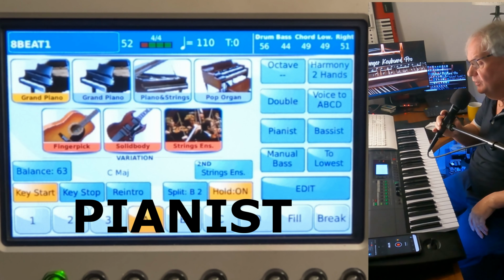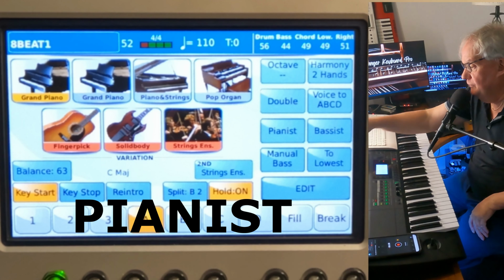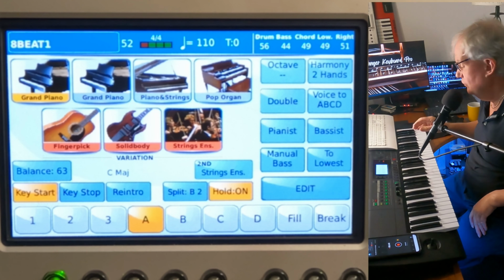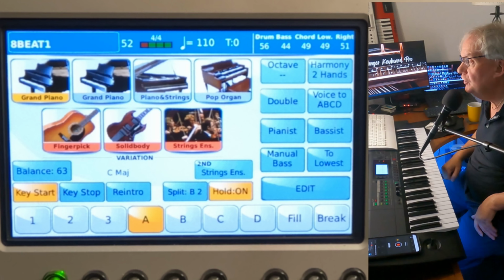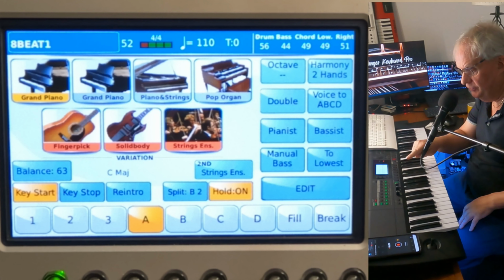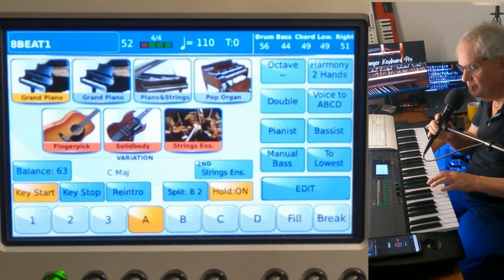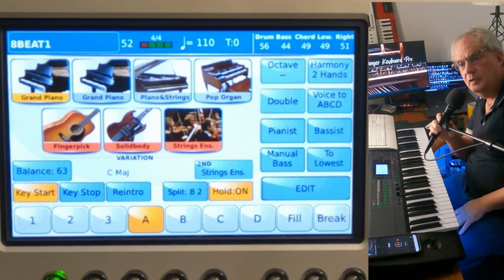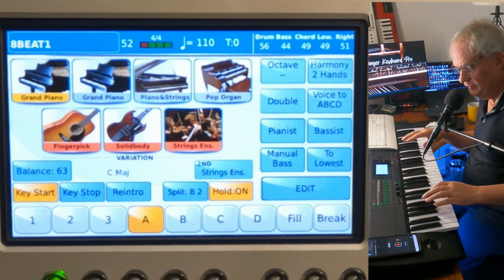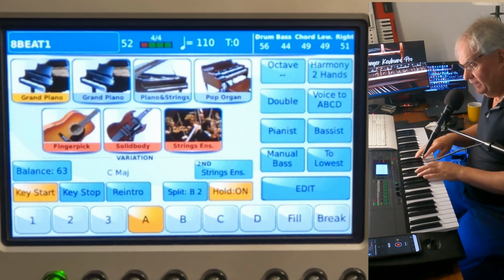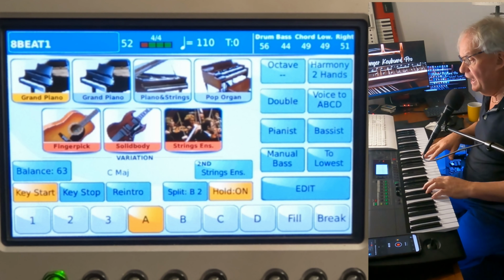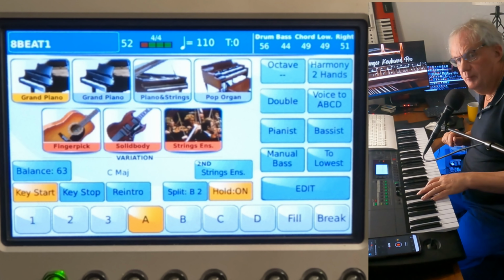Okay, so the pianist, which is this button here, so that's off and that's on. The pianist extends the sound of the right hand to the full keyboard. In other words, the split for the arranger, which I have said here, is disabled. And if the arranger had been enabled, the chords are recognized over the full keyboard. So if you're a piano player and you want to use the arranger and you don't want to be using the split point, and you play a regular piano anywhere on the keyboard, you can disable the split point and the chord will follow you no matter where you're playing.